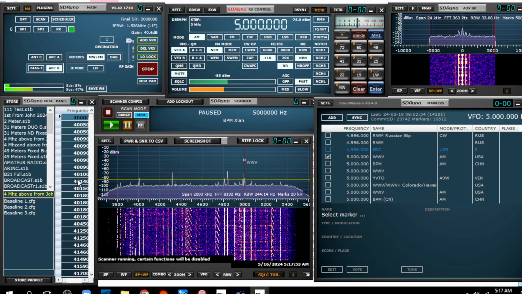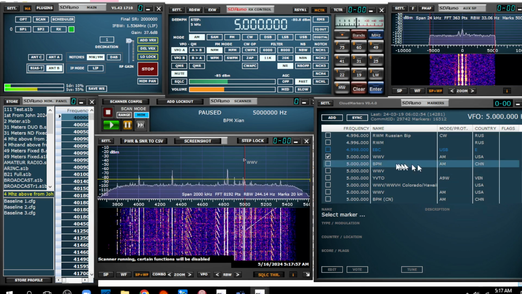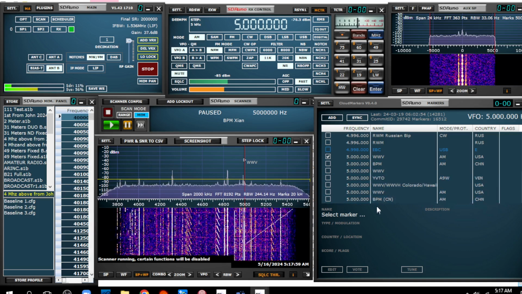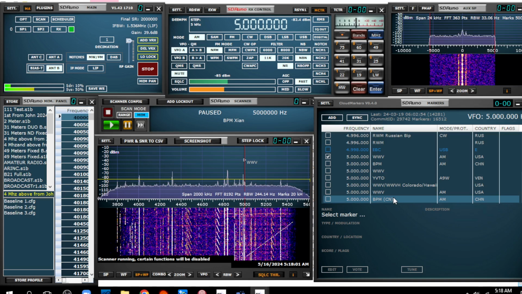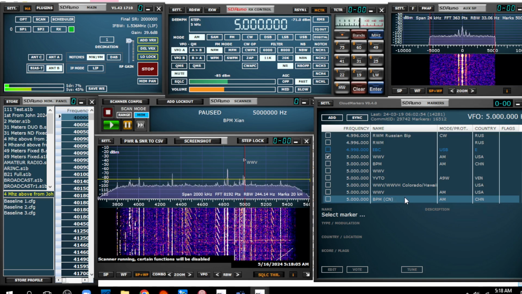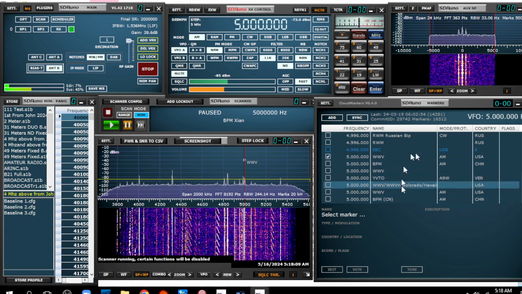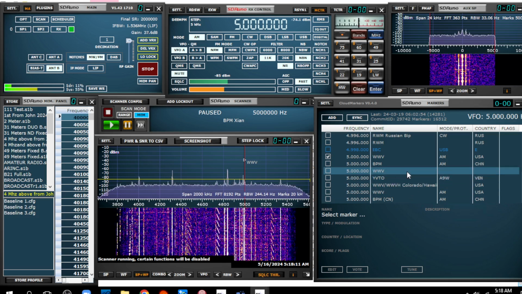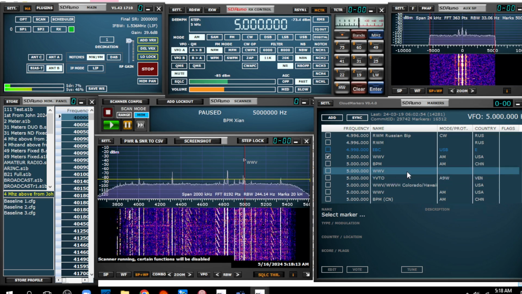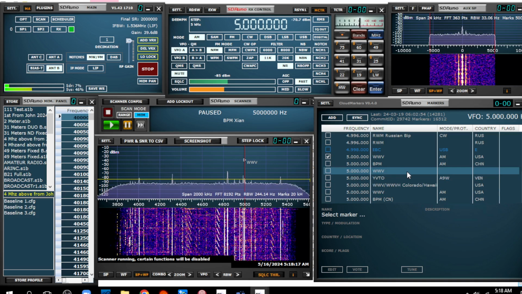For instance, I'll just take a number, like you can see right here, 5 megahertz. It's got a whole bunch of entries in the database for 5 megahertz. Now, this database over here that Cloud Markers is using is the entire database. So it's got all the duplicates.